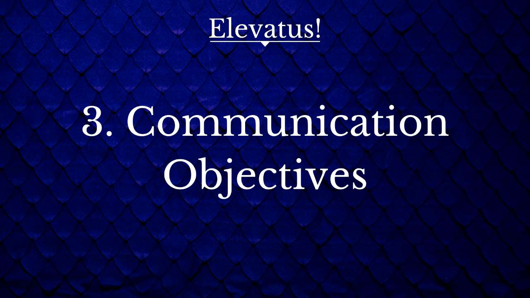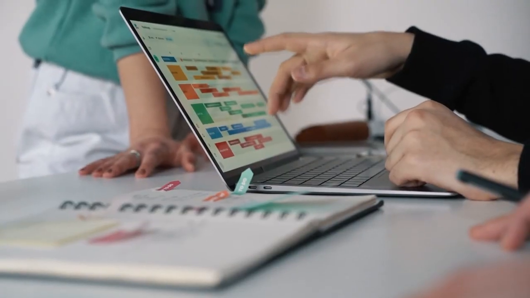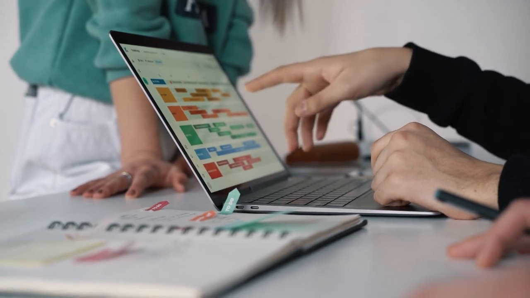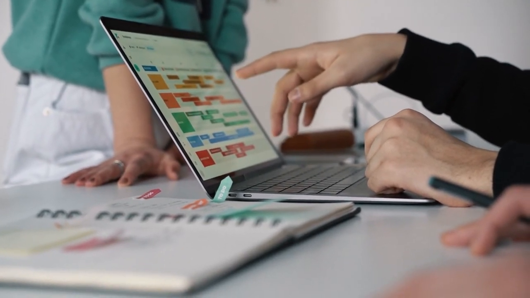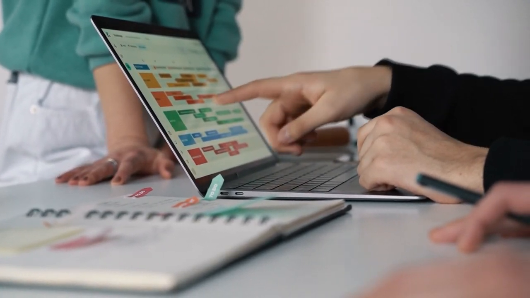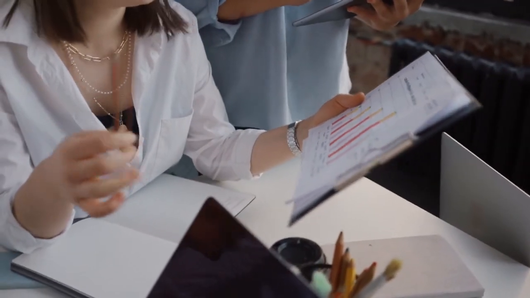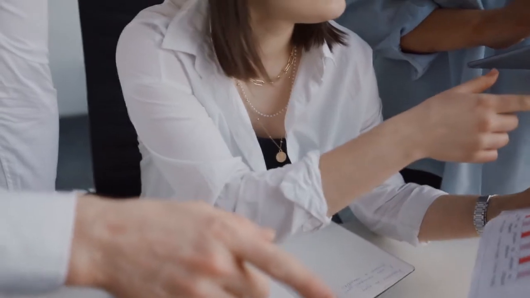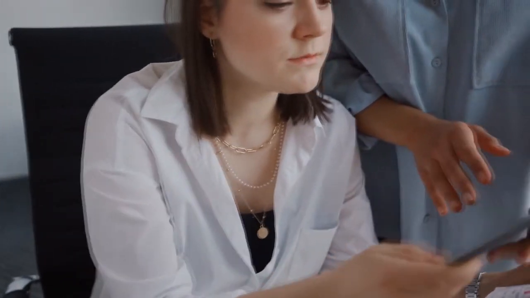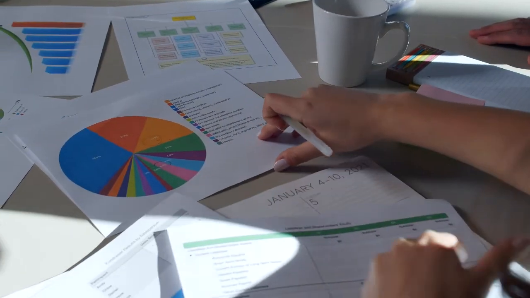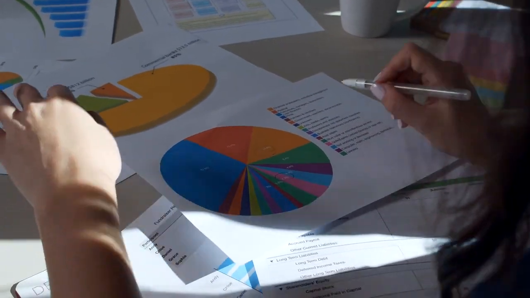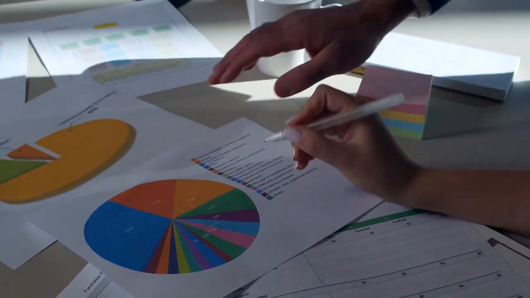Third is communication objectives. You need to ensure alignment between your organizational objectives and your communication objectives. Any communication strategy should closely reflect your overall organizational vision and mission. You should then propose how communications can help deliver these goals. Your communications objectives should be seen to contribute to the achievement of the overall organization's objectives.